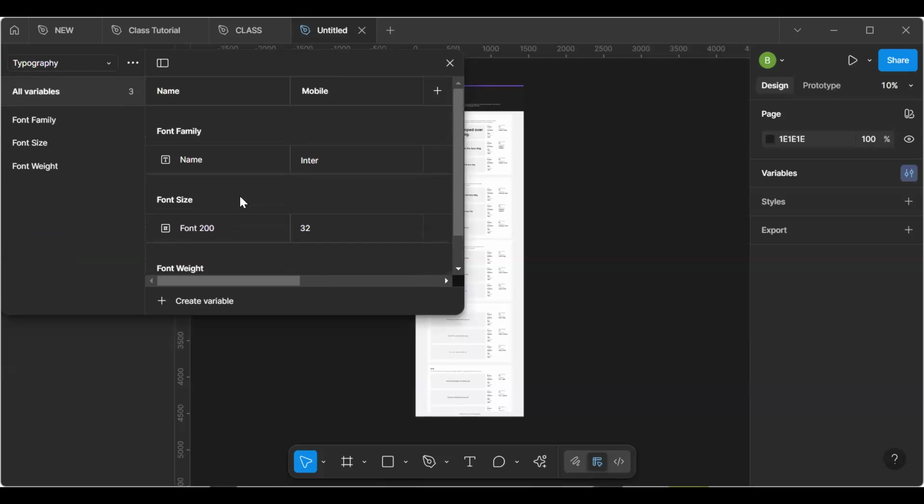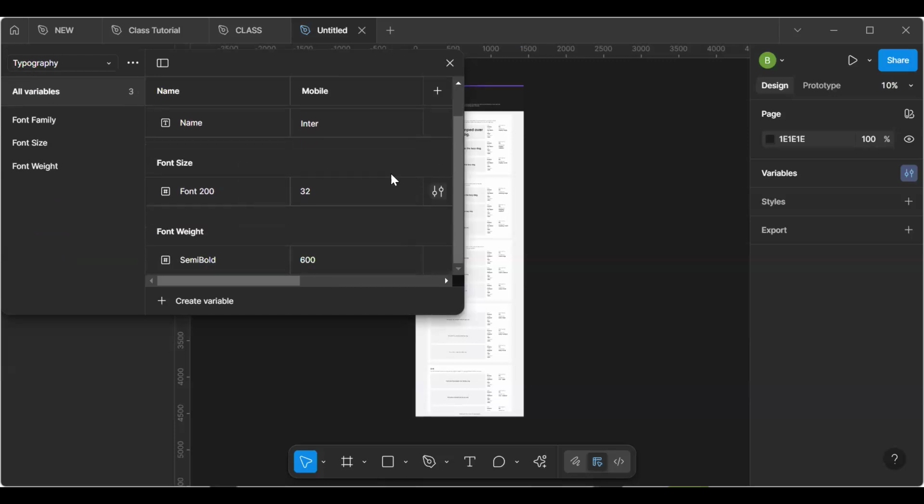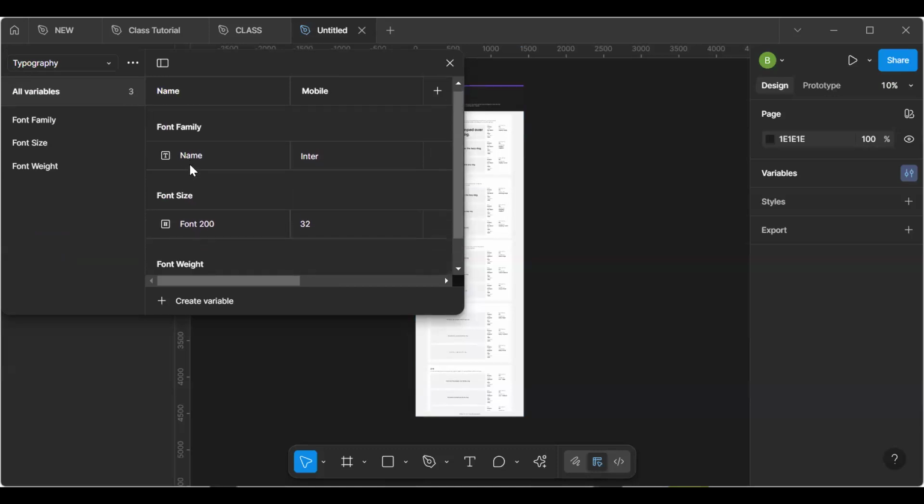It will be easier for you to use it with another project. Remember, I created so many, but I only applied 3 to it. So that's why you are seeing only this. If I had applied it to everything here, I would have had all my typography design system in this other file too. So that's how you copy it.